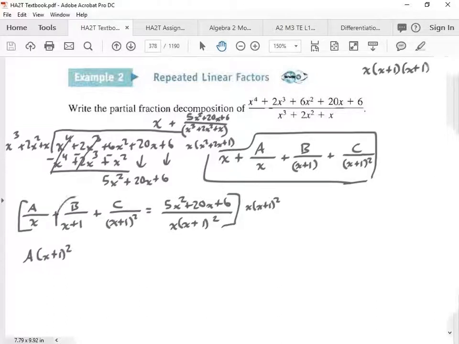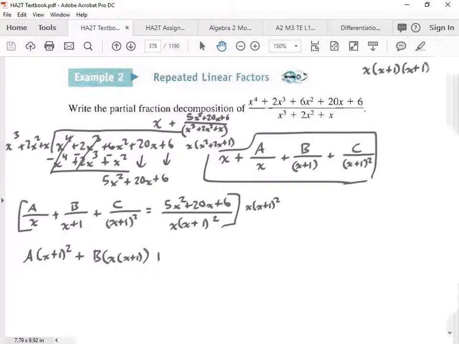Cool. Now I have this term I have to multiply by. I actually have 1, 2, 3 more to do. So if I multiply the b term times this guy, one of the x squared is going to get canceled out, and so I'm left with b times x plus 1. One of the x plus 1s gets canceled out. That's why there's no exponent on this guy right here.